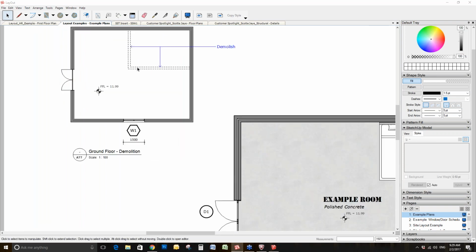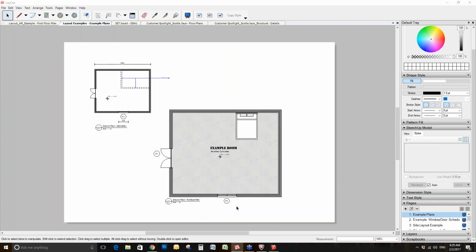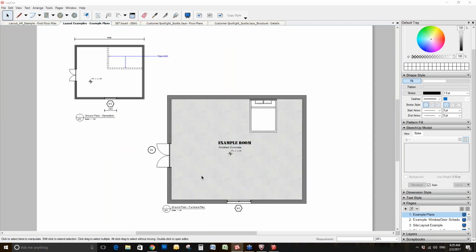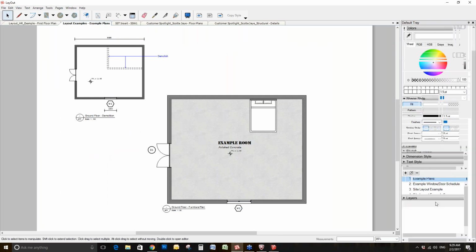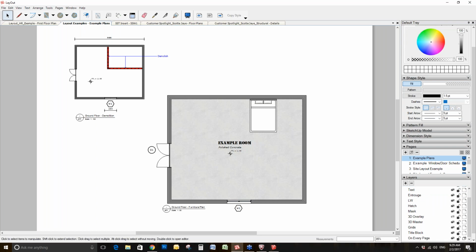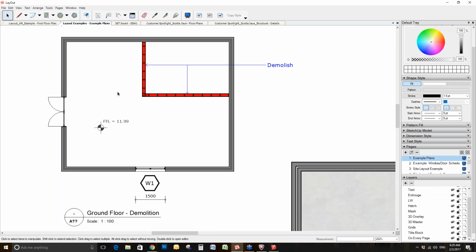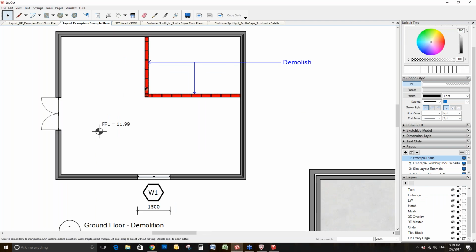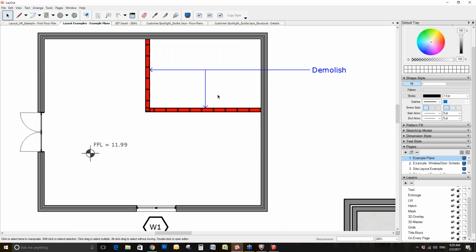And obviously you can use the layout tools to draw shapes, to draw lines over the top. So there's a really big facet or part of the layout process is what we call overlays. And that is, for example, if I hide my SketchUp model and I go into my layers, I'm going to turn on my 3D overlay. And as you can see, I've got my overlay here because we show demolition lines inside of PlusSpec as red, as default in the section hatching. And some people don't like that. They'd rather do it in the traditional manner.